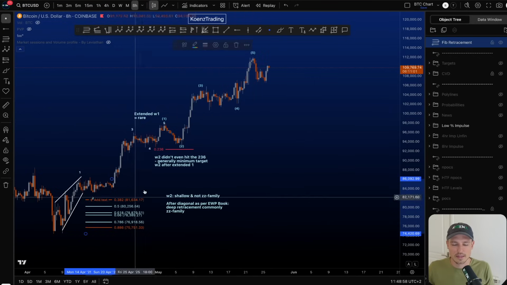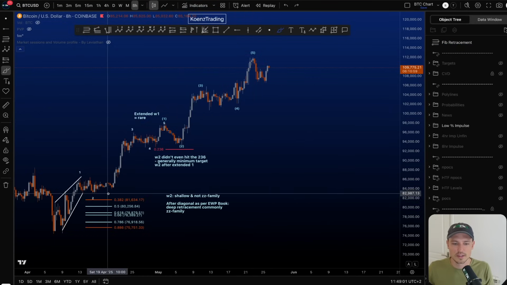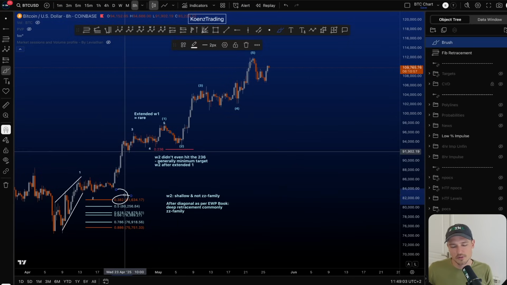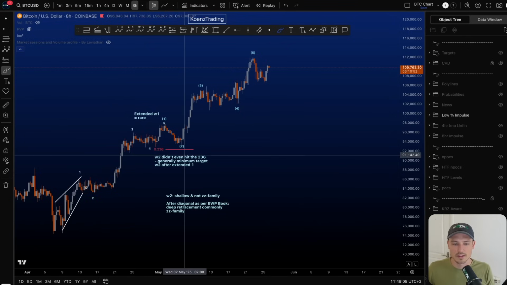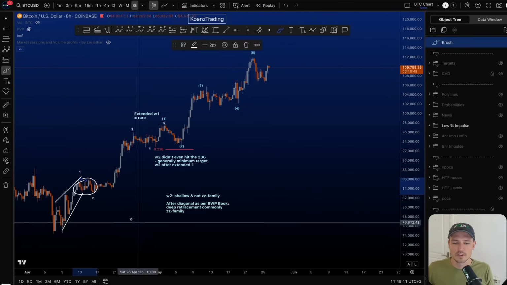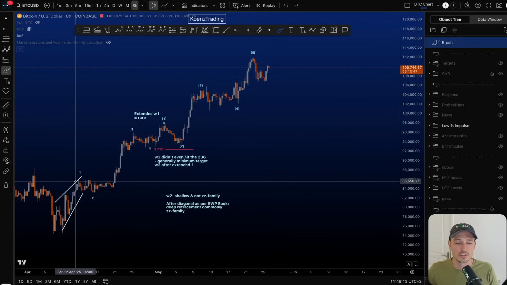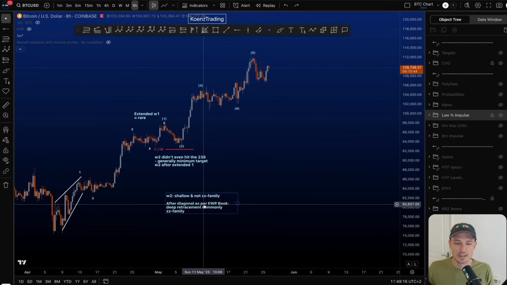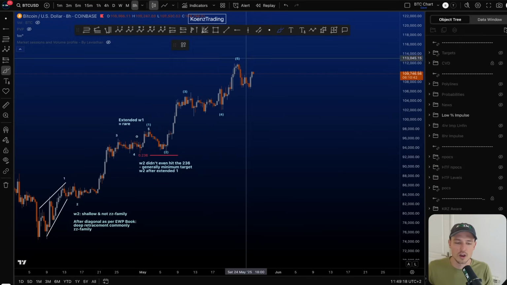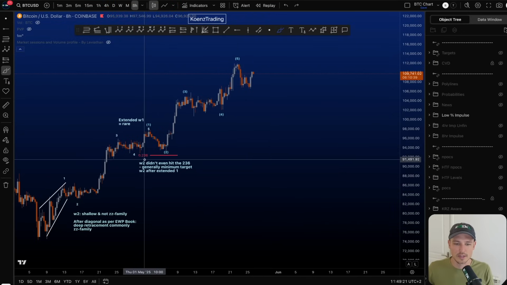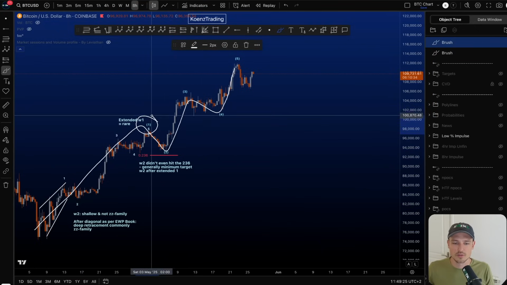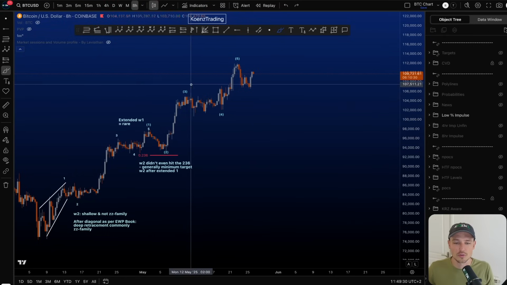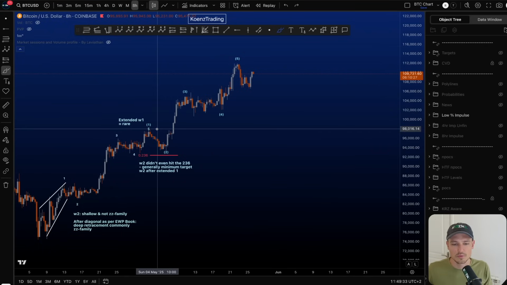Now, with a deep wave 2, I mean a wave 2 that would retrace to at least a golden pocket 786 area. In this case, this wave 2 over here did not even touch the 0.382. It didn't even get close to a golden pocket or a 786. And also, this over here is not counted as a zigzag family structure. It would be counted as a flat, which is definitely not common after a diagonal to the upside.